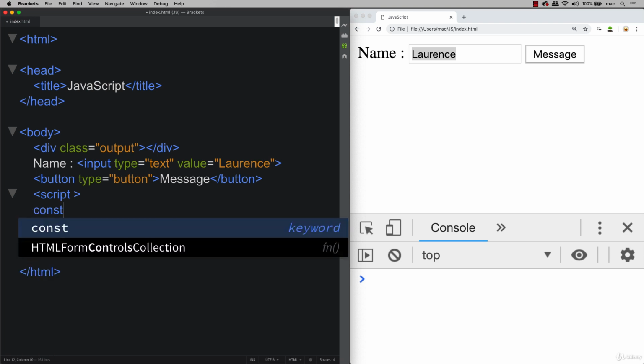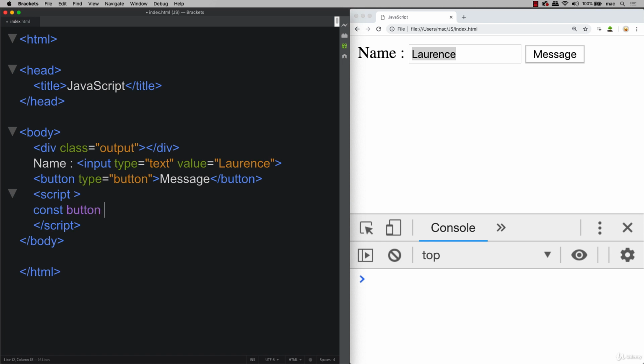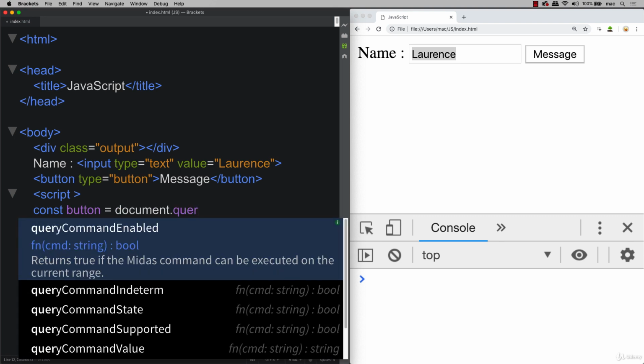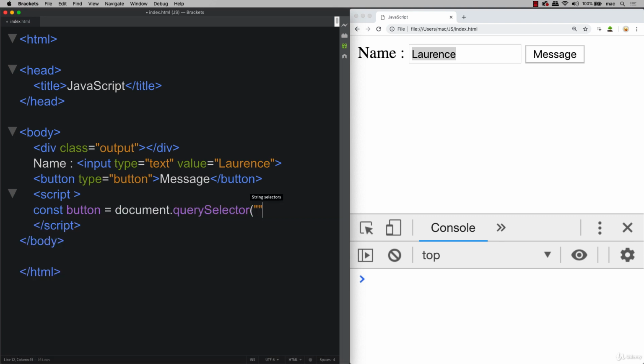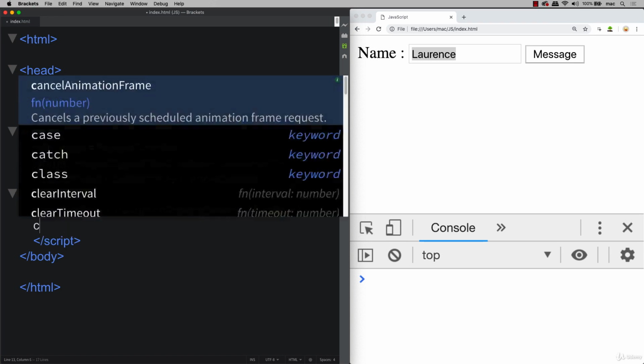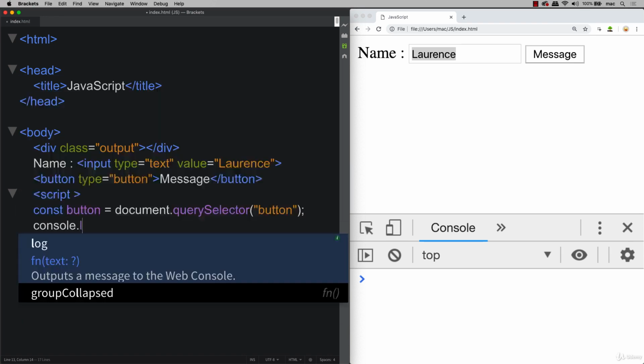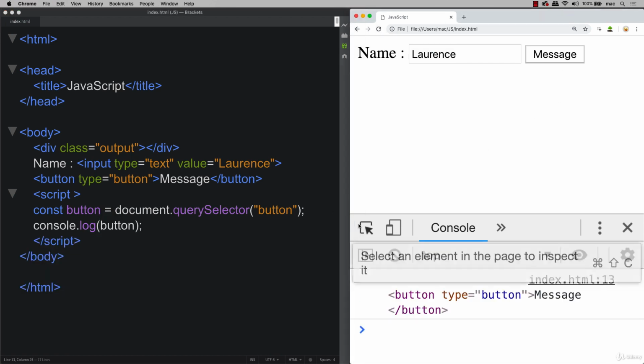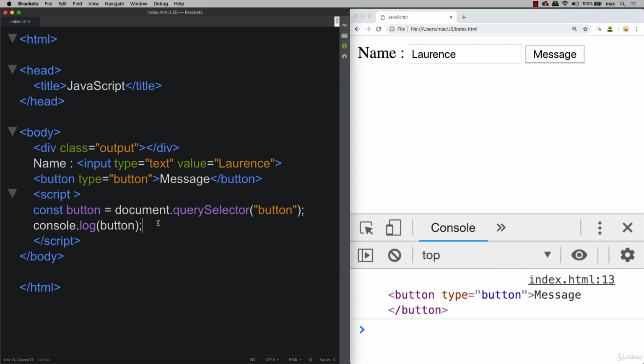So the first thing that we want to do is select our button, grabbing our button object, creating a constant variable called button, using document query selector. We want to select that button element in order to put into the object. And we know within our page, we only have one element with a tag of button. So we can type in button here, and that will select that particular element. Always a good idea to make sure that we do have that particular element selected, so we can refresh, and we see that we do have that element selected.